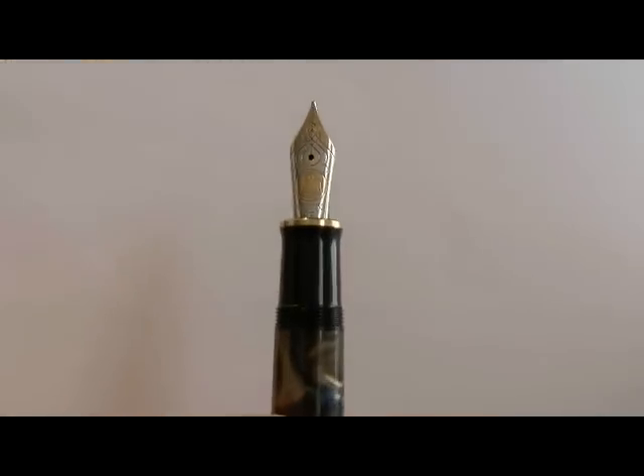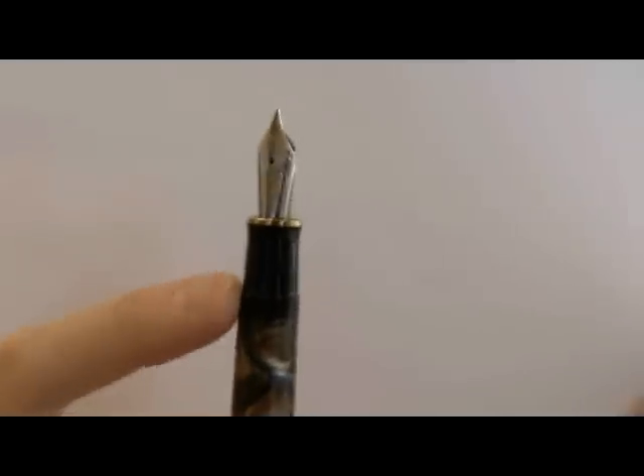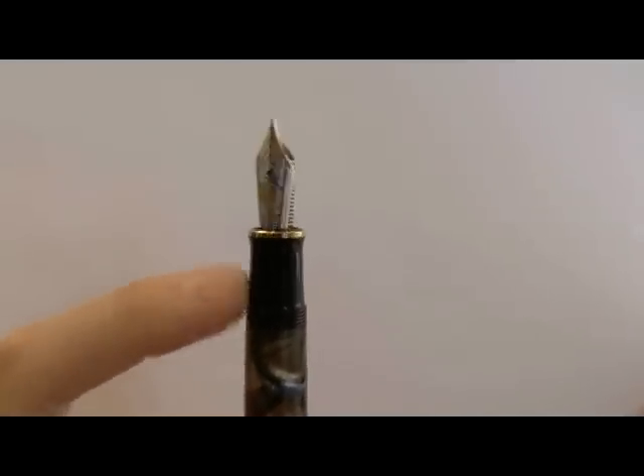Size-wise, the section is just an M800 section and I find these comfortable. The threads are a little sharp but not horribly so. It's a nicely sized pen — not as big as an M1000, not as small as an M600. For a lot of people this is a nice slightly larger pen without being enormous, but very comfortable. I'm going to carefully post this — since it's a loner from Applebaum I don't want to damage it — but it's just a great size.